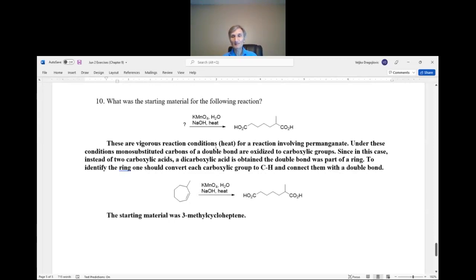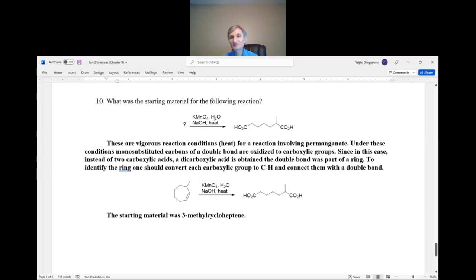The reaction is permanganate with heat. So permanganate with heat actually cleaves double bonds. That's the second reagent, other than ozone, that also cleaves double bonds. Permanganate at low temperature adds two hydroxyl groups. That's a hydroxylation reaction. So if this was an ice bath instead of heat, if this said ice bath or like 0 degrees Celsius or 5 degrees Celsius, 0 degrees Celsius is the temperature of an ice bath.